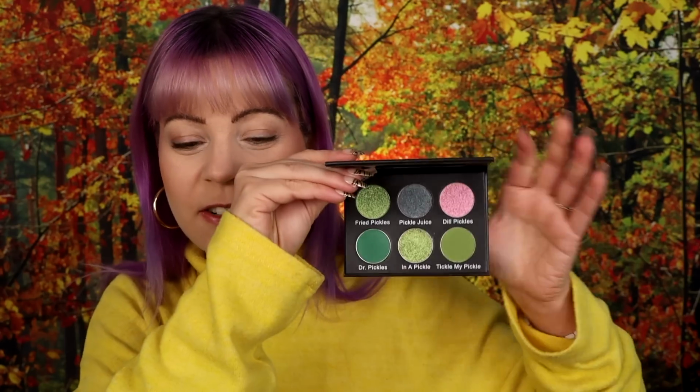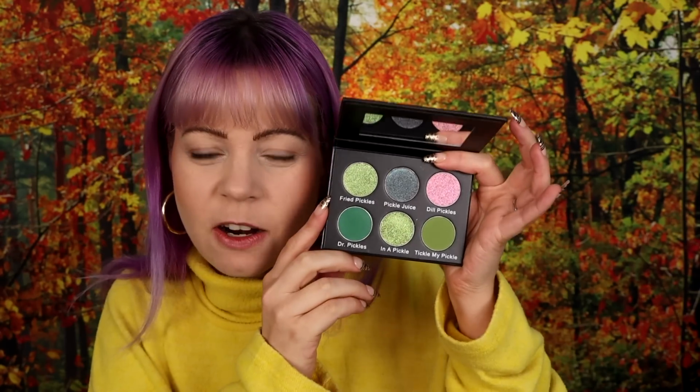So we're gonna go ahead and just do some live swatches because, to be fair, there's only 6 shades in here and it's not gonna take a very long time. So we're just gonna get into it. I'm in kind of a hurry this morning. I mean, not really, but I'd like to be done with my makeup in like 30 minutes. So we're not gonna do anything super fancy, but let's go ahead and start off by swatching it.